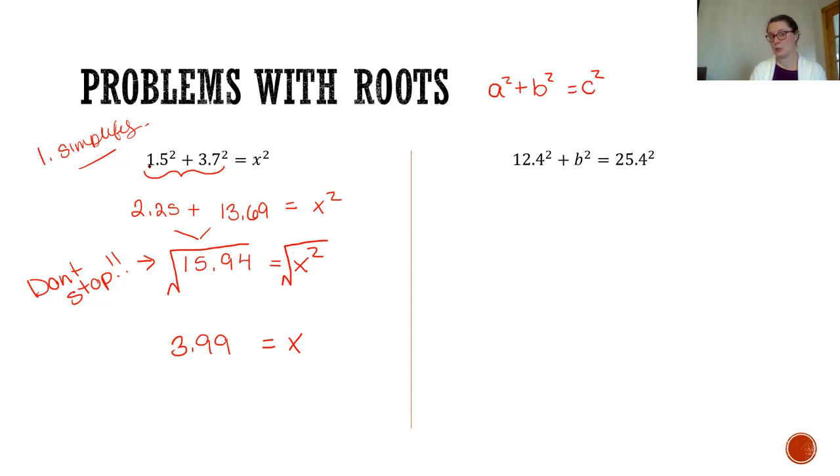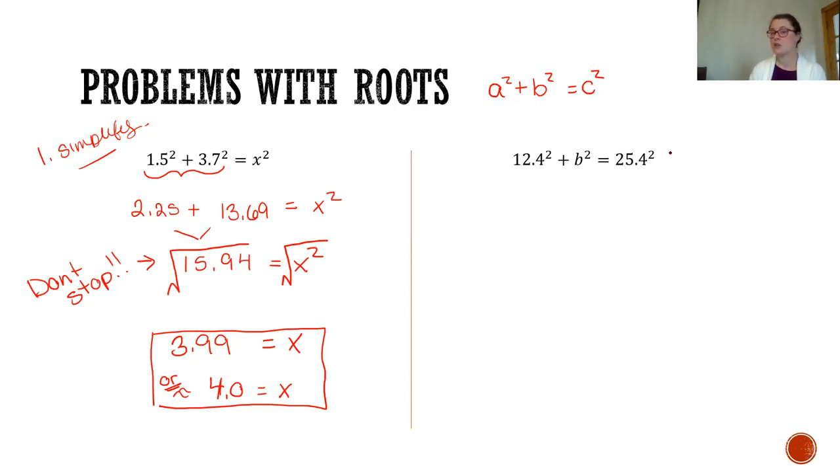15.9 or 1.5 and 3.7 probably means that we could round this to approximately, well, then this 9 is going to push this 9 up to a 10, so 4.0 equals x. So I would argue that either one of these I would accept for a final answer. All right, so it's just a matter of how we round it. So a nice simple question.